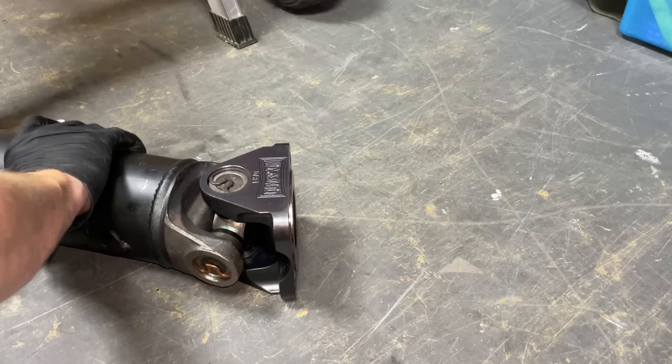So now we've got to set this up. I'm not really fully sure how. I think this is park. So I think we've got first, second, neutral, reverse, park. So then if we put this into park, then we put that on there and then that on there to hold the cable.